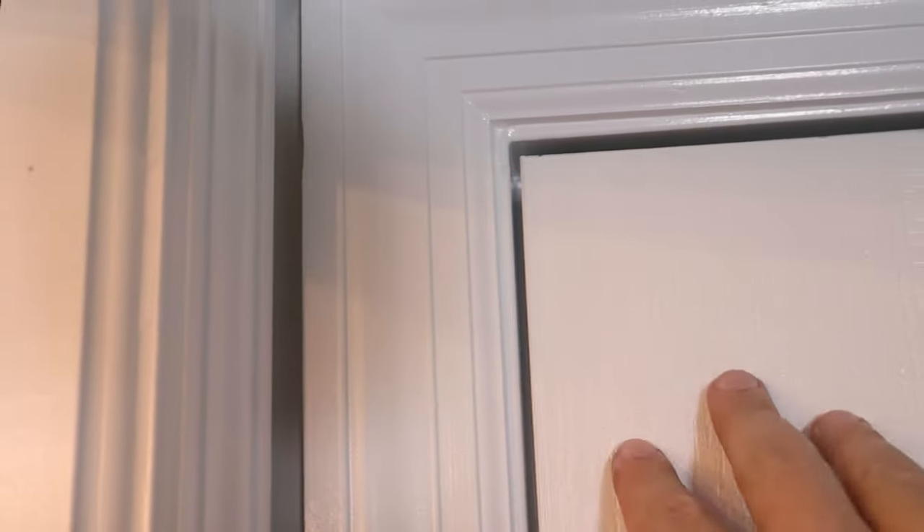Now when we close the door, it is closing and opening freely. I've got a nice gap all the way down between the door and the door frame, so the door is able to open and close the way that it should. The door is not sagging anymore. Then on the other side of the door where the hinges are, there's a nice steady gap all the way down.